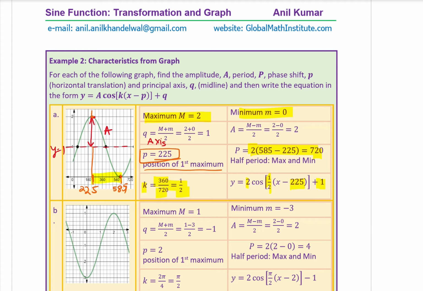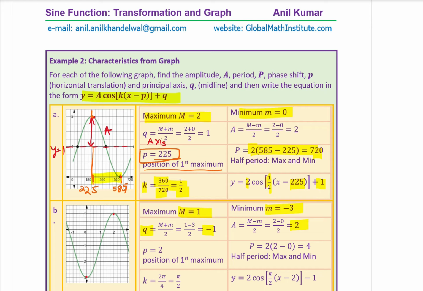So you have to write the cosine function in this particular form for the next graph. Well, the process is the same. Look for the maximum and the minimum values. In this case, the maximum and minimum values are 1 and minus 3. Those are the values of capital M and small m. They will give you the average value: add them, divide by 2, and you get minus 1. The amplitude is the difference divided by 2. Amplitude is always positive, okay?